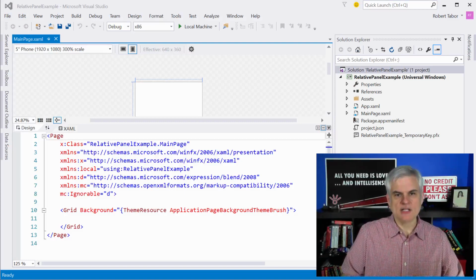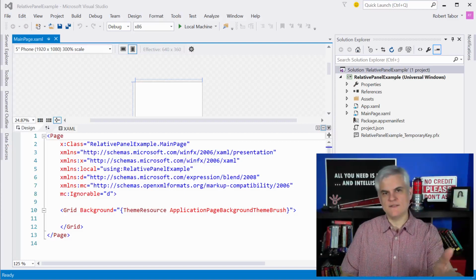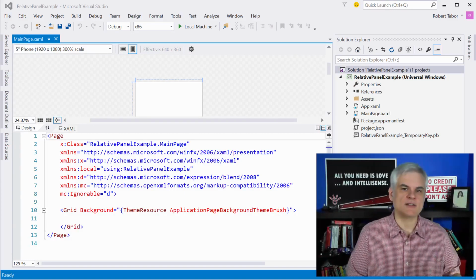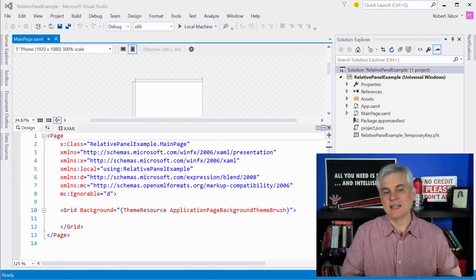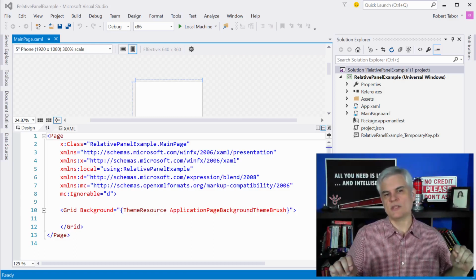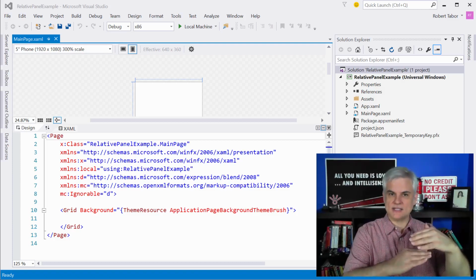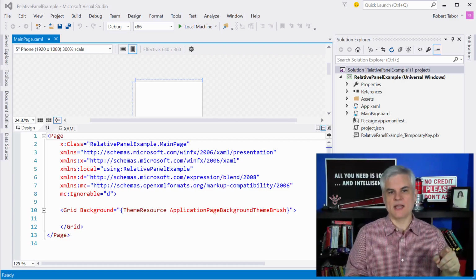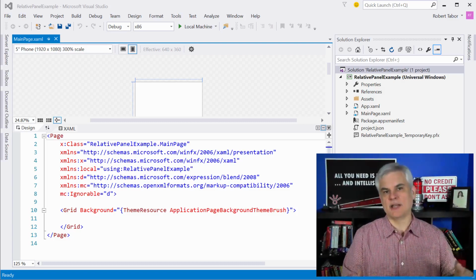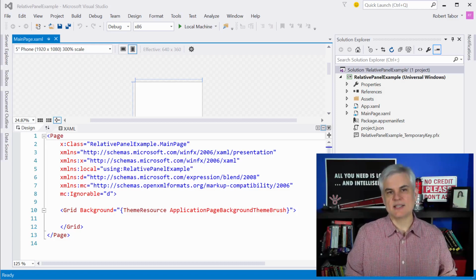All right, so let me shut this down, and the next thing that I want to do is talk about two layout controls that will help us achieve the effect that we saw there. The RelativePanel is the first one, and it's a layout container that is useful for creating user interfaces that don't have a clear linear pattern. And when I say linear pattern, what I mean is that it's for layouts that are not fundamentally stacked or wrapped like that card layout, or even tabular like in a grid. So these are layouts that you may not find as easy to reproduce using a stack panel or a grid.